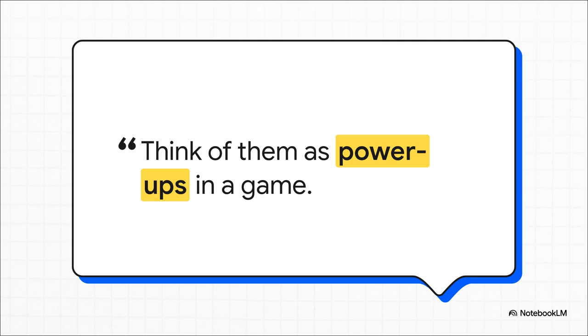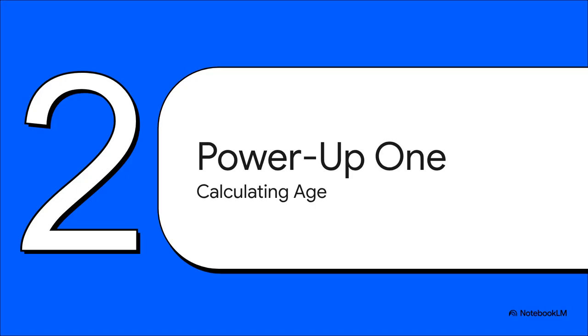Now, here's the secret weapon. You don't have to build all of this from scratch. See, programming has these pre-built tools called libraries, and they're made to handle all the common stuff. And honestly, the best way to think of them is right here. They're literally power-ups in a video game. They give you these special abilities so you can skip the boring parts and focus on what makes your app unique.